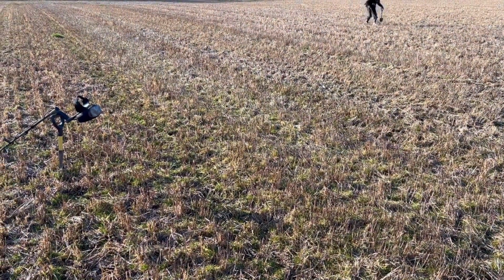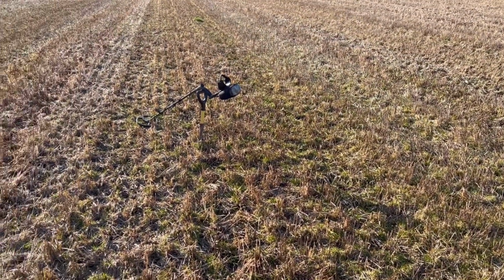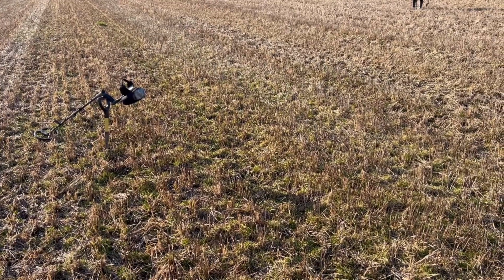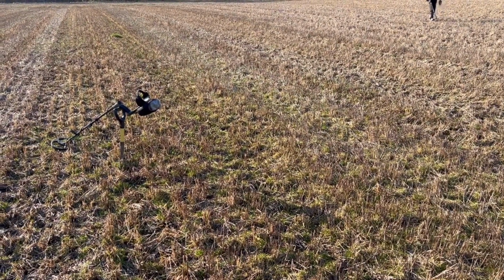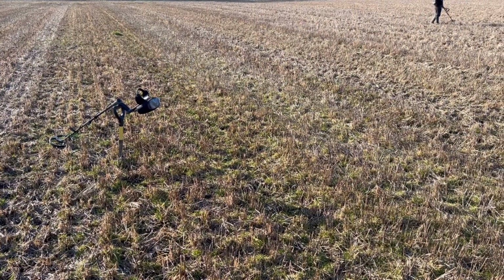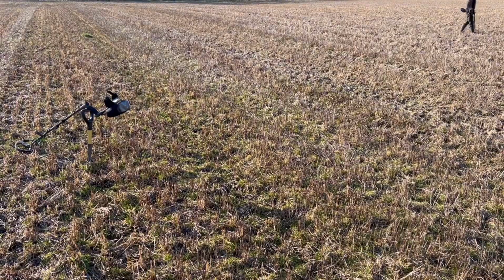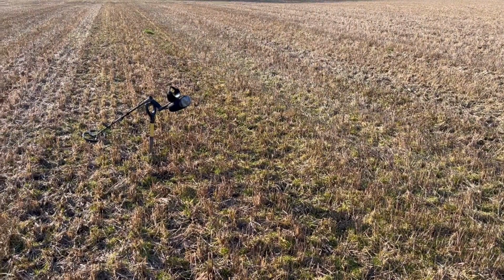So Pete's only been here half an hour, he's already had a Georgian coin. I'm sure there's going to be a lot more to come off this field, especially once it's been ploughed, because this field will be ploughed to a depth of about 2 feet, which will bring up loads of new stuff, loads and loads of new stuff. And of course Fletch, when I turned up, he was just leaving, and he had turned up 1 hammered coin, and 1 Roman coin, and then he turned up a hammered coin from Charles the First, I think. So there is plenty more to come off this field.